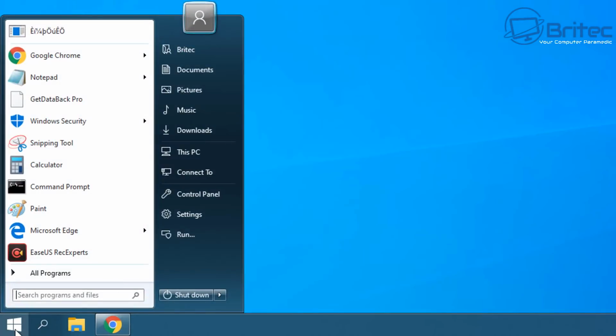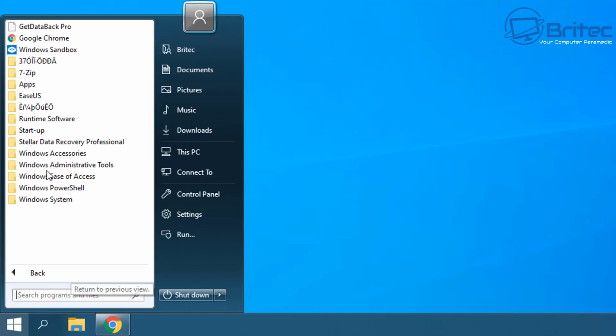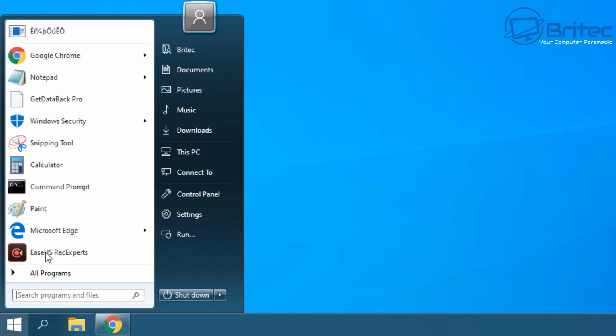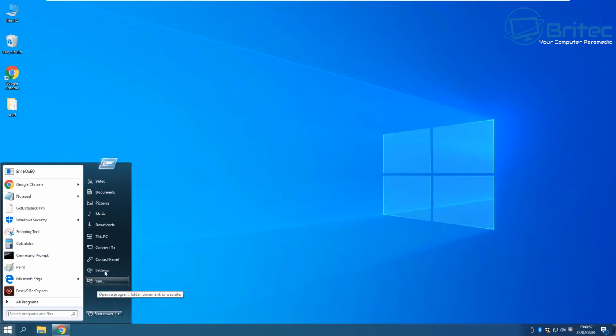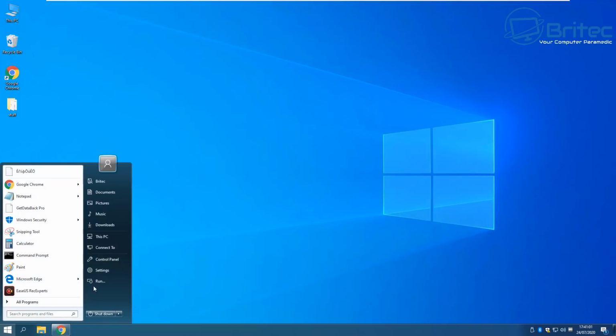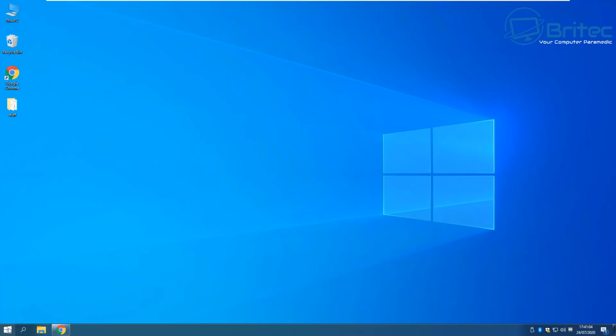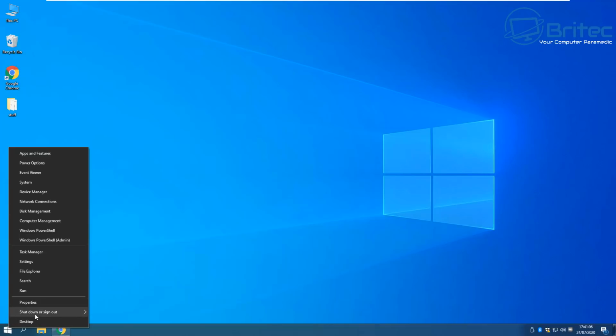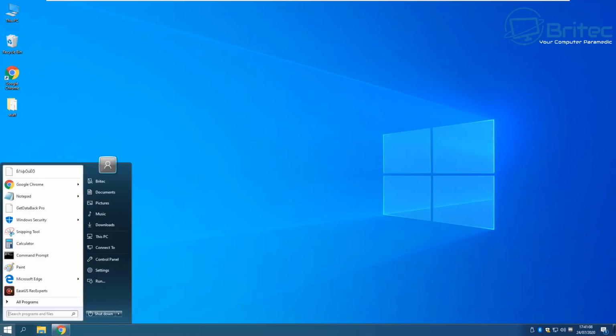And there you should have your menu system when you click on it, just like this one. Looks absolutely awesome. And it's really easy to use. You've got your search box there, you've got your programs here as well. I don't know about you, but I think this looks a lot better than the Windows 10 menu myself. Again, you've got access to control panel and all your other little bits and pieces that you like to use there. You can still right click and use the Windows 10 menu system here, so that doesn't go away, but it just gives you a lot more access here. And I think it's a lot better in my personal opinion.